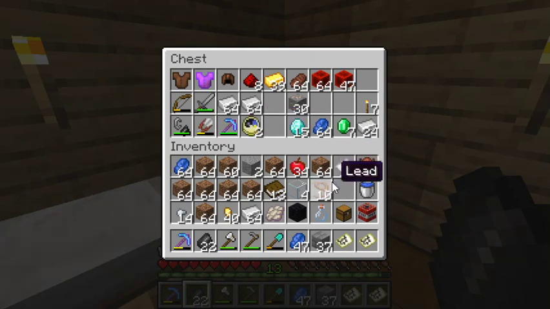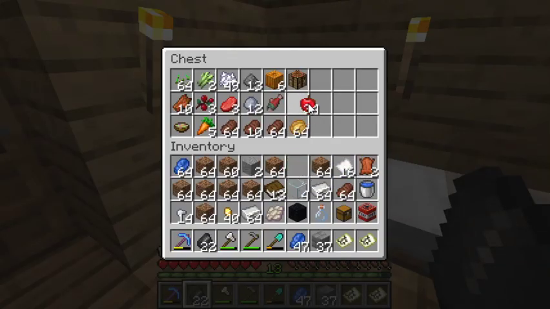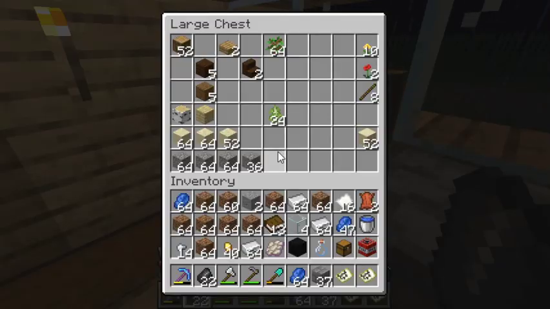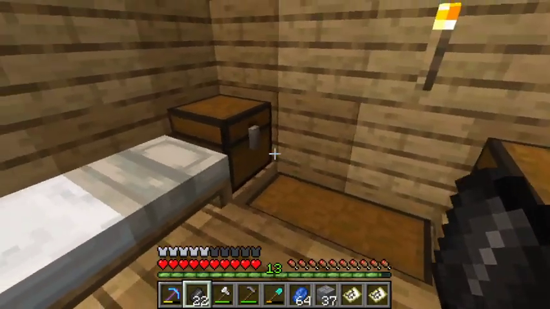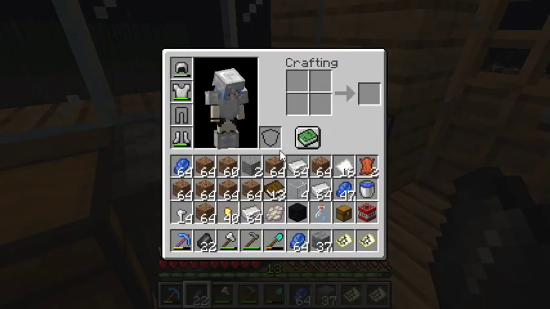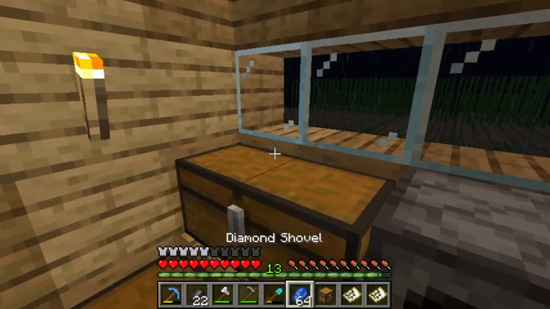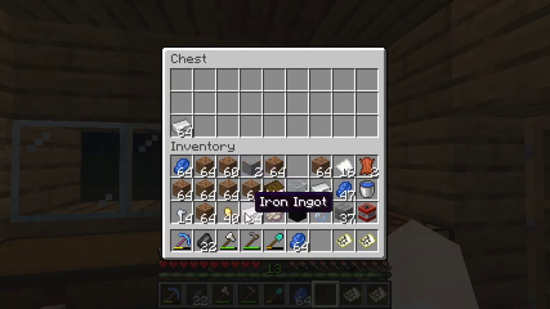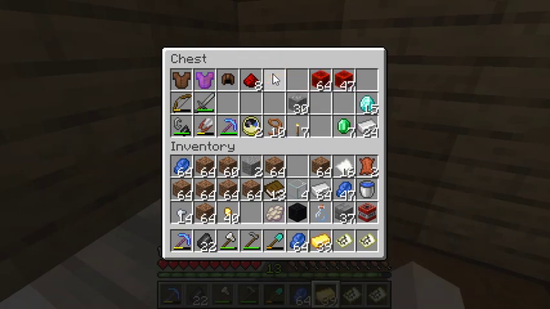Clock, that's here. Lead, that can go in here. So grab that. That can go here. So, apple, steak. And then grab that and that. Okay. Need probably another chest. Oh, I've got one. So I'll put it on there, and I'll put all this here. Grab that.